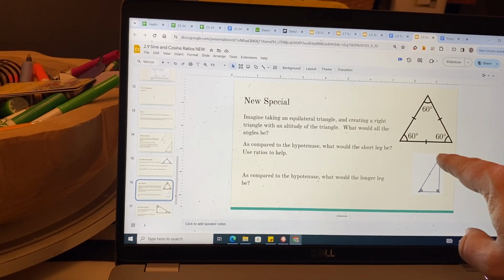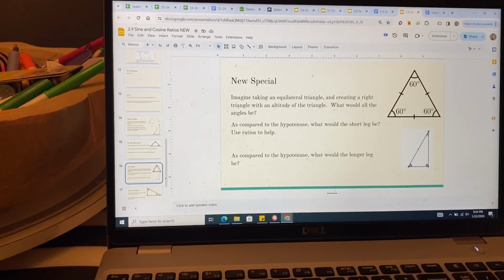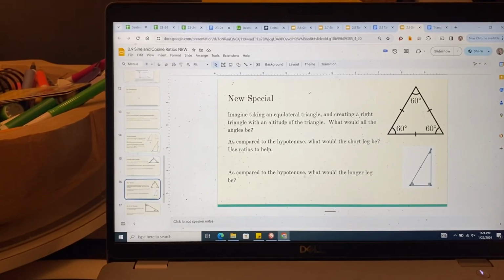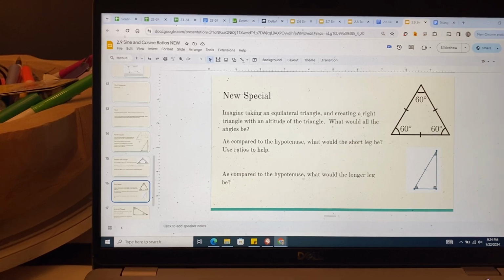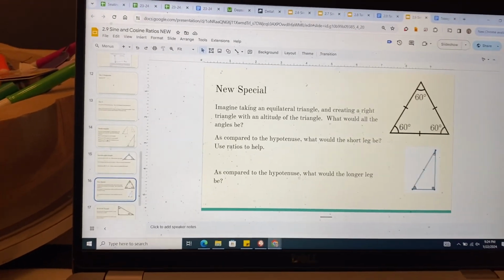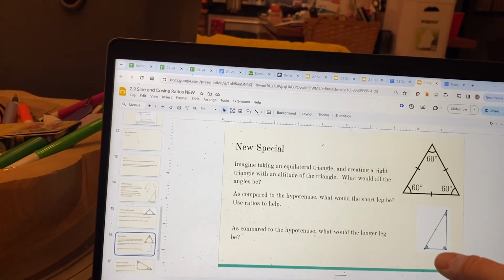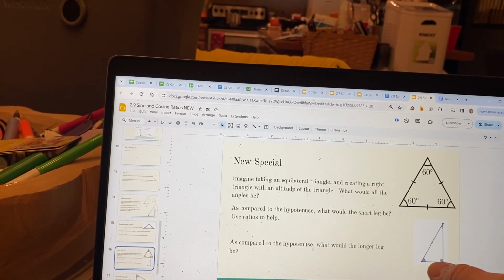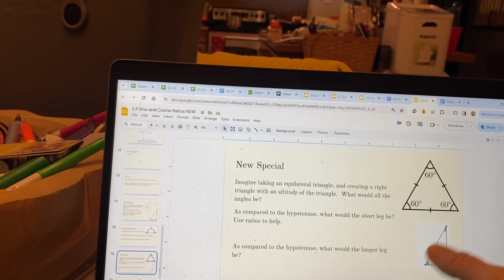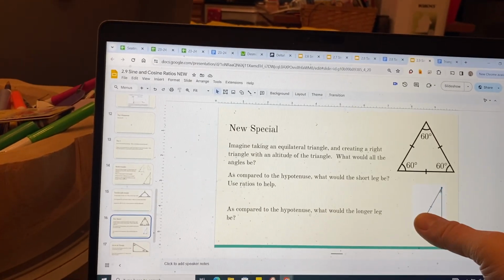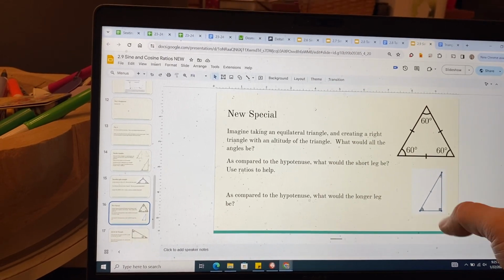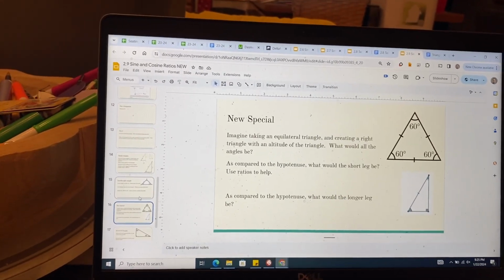So my hypotenuse is double what the side opposite the 30 is going to be. As compared to the hypotenuse, that longer leg, because of the way things work out with the square roots, we have to have the square root of 3 in there. So this becomes x here for the side opposite the 30, and then 2x for my hypotenuse here, and then it's going to be x times the square root of 3 for this side opposite the 60.